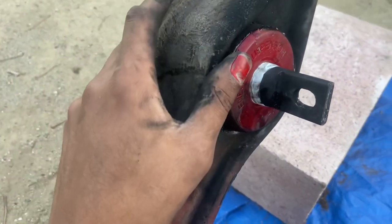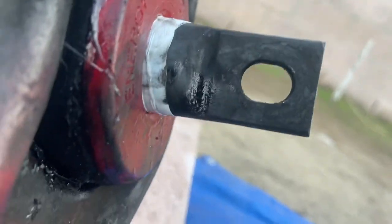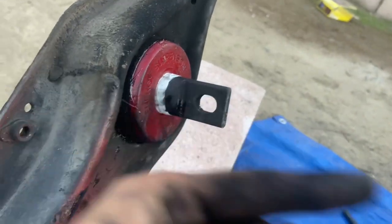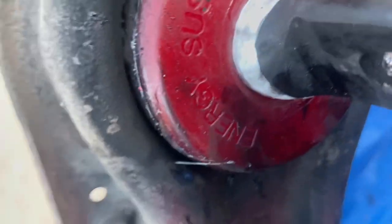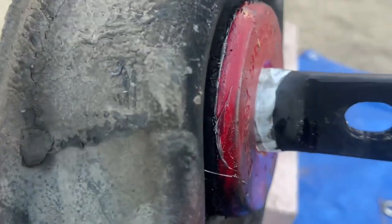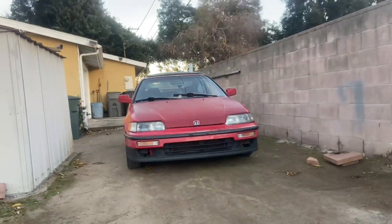All right, we're back out here. I got the wishbone pushed into the bushing. The oval side goes towards the wheel. So oval side points out, circle side points into the chassis. I wrapped it up in Teflon tape as a suggestion of Leo's. I think that's gonna keep it from squeaking. If it does, I will let you guys know. That car has the same exact setup and it does not squeak in the back.